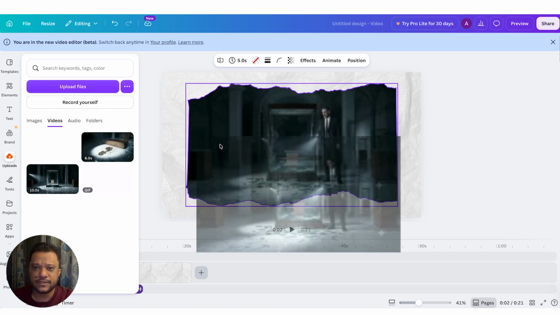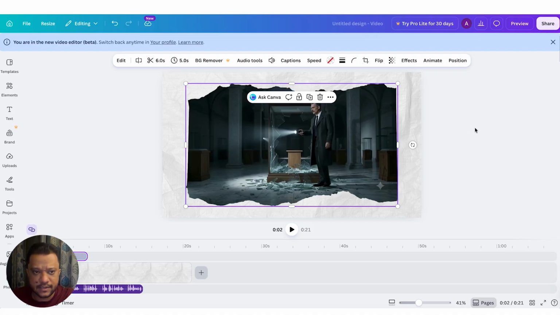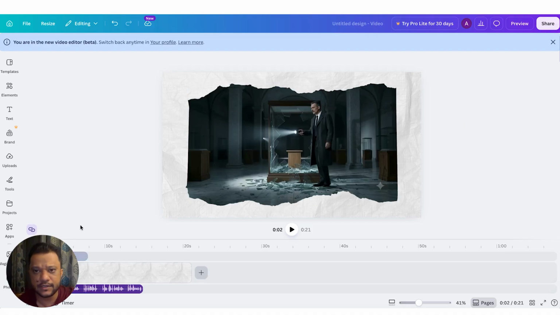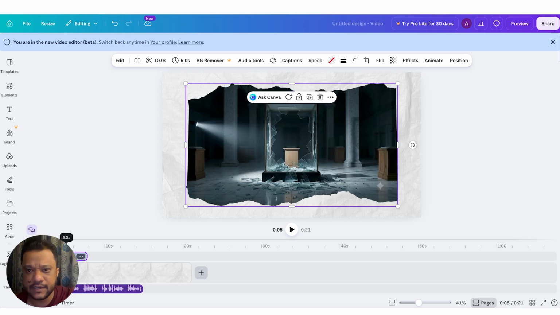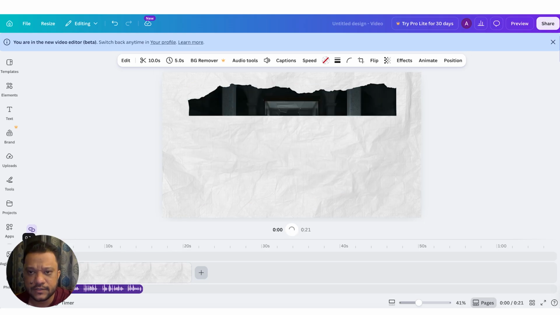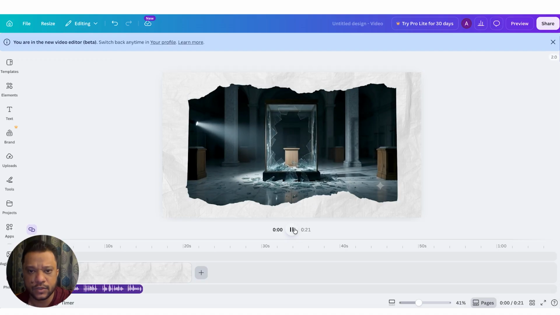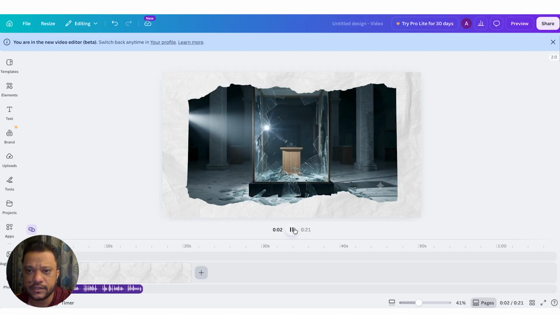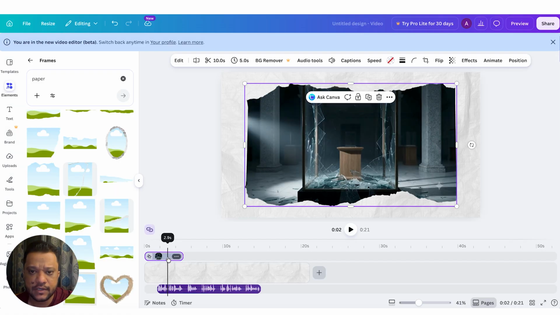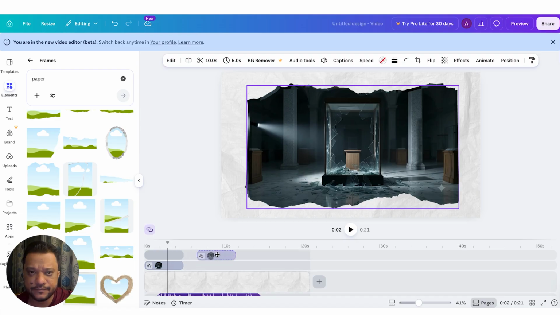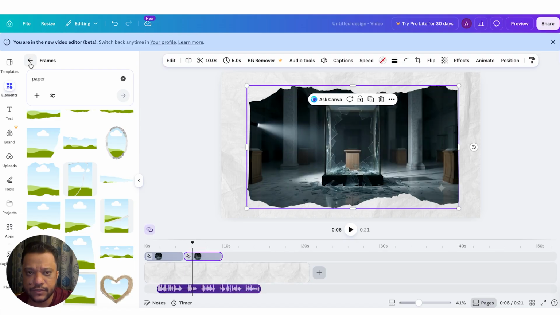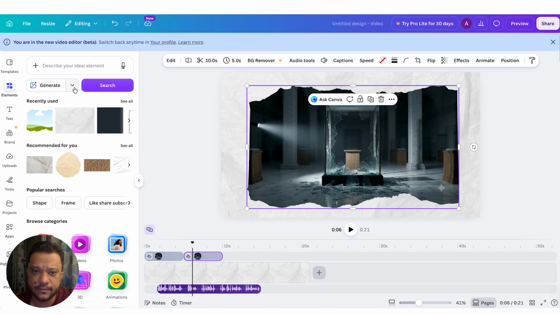So as you can see, my video outlines are looking like paper over here, and this is looking like a file investigation. So this is really setting up the overall mood for the video which is needed. I will just duplicate the scene, and I'm going to add some elements over the video.